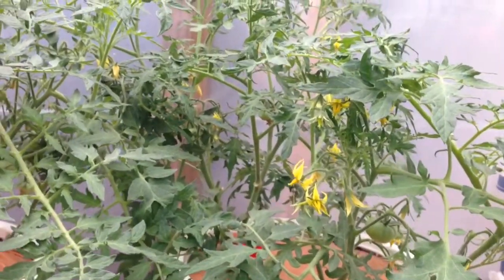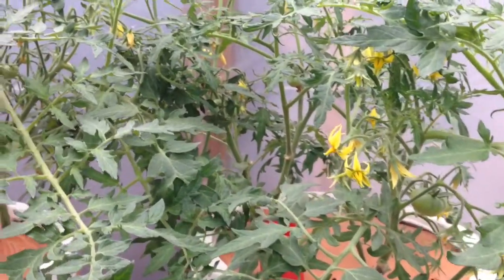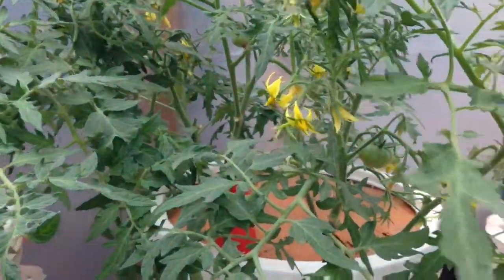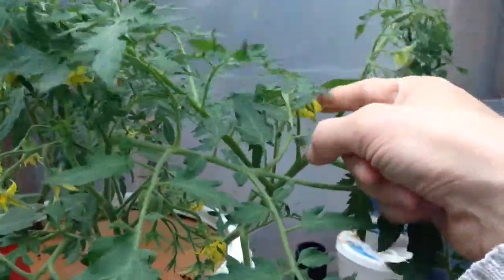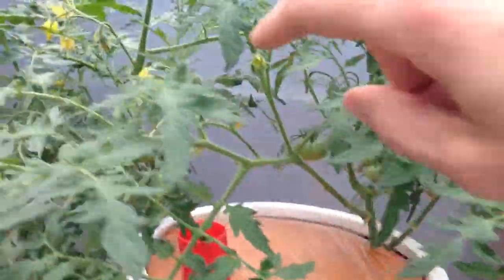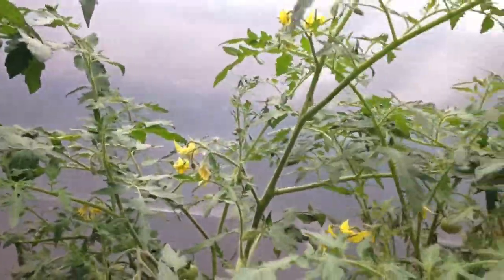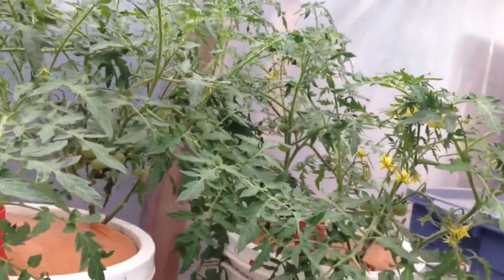Just a little trick with greenhouse tomatoes: because we don't have as many bugs and we don't have wind, I just tap them a little bit and it just shakes things up and really helps with the pollination. I learned this trick last year — prior to learning it we were getting no fruit setting, and afterwards just about everything set. So it's definitely worth taking a little bit of time to learn that one.